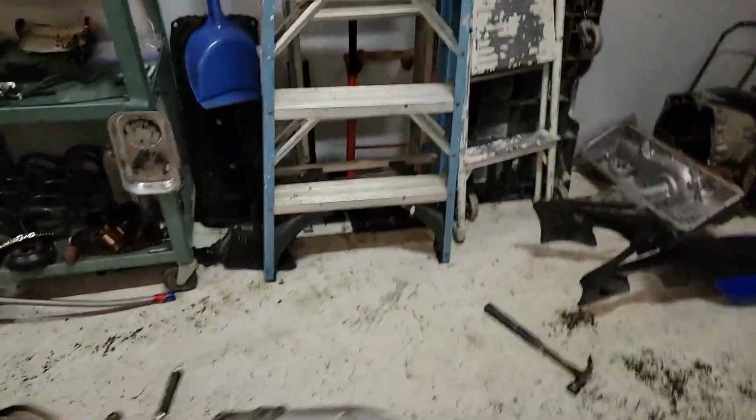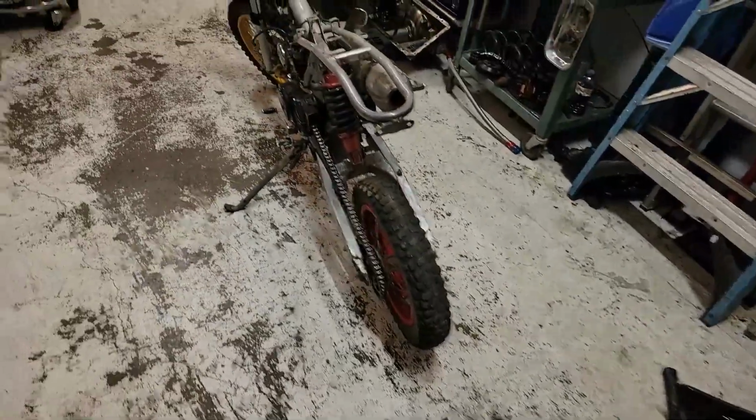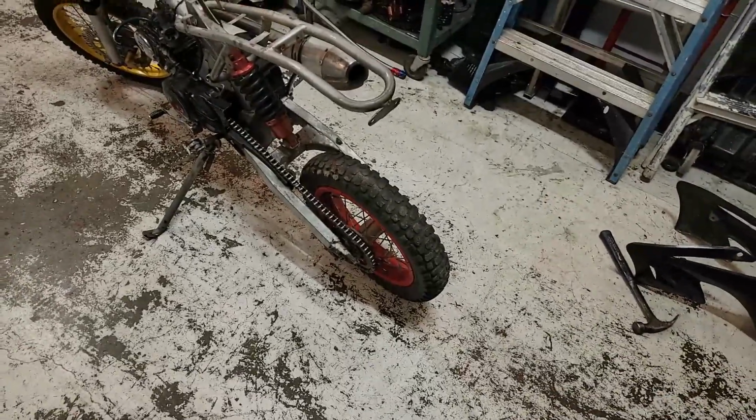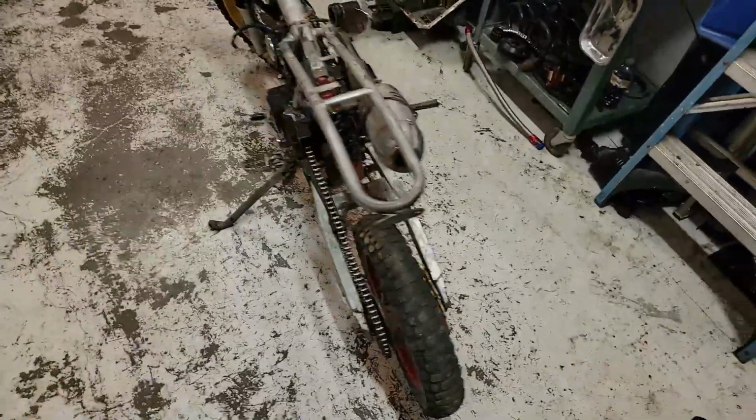Also, I have a rear brake. The brake is right here, so I'm going to install the rear brake, and that way I can have some braking power, so that will be nice. But for some reason the wheel bearing isn't fitting the greatest, so I'm going to see what I can do to put some shims or some spacers in there so it can hold in there tight. So yeah, that's a work in progress right now.